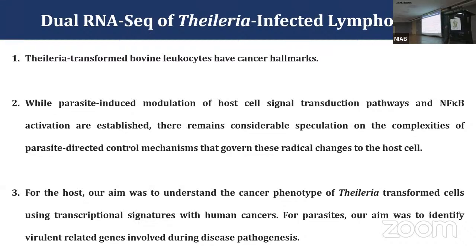As I've told, the vaccine has been available for decades, I mean multiple decades, but the attenuation process is not known. So can we understand the attenuation process or host-parasite changes by comparing the attenuated line with the clinical line? We can. This will help us understand even the hallmark that we see in the infected cells.